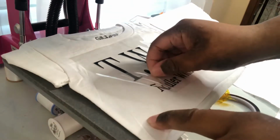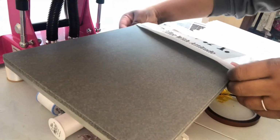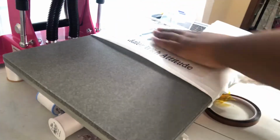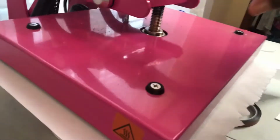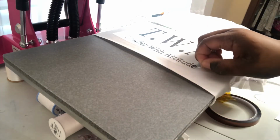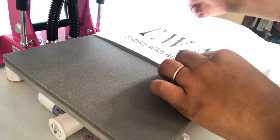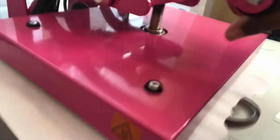So I ran into a hiccup while I was doing this. I wasn't paying attention to the fact that I rolled the cuffs, so that meant that there wasn't enough pressure on the actual part where the graphic is, where the HTV is. So I had to turn the shirt sideways so that there was enough pressure on the HTV so that it could adhere to the shirt. So as you can see, this time I was able to get the transfer tape off perfectly.